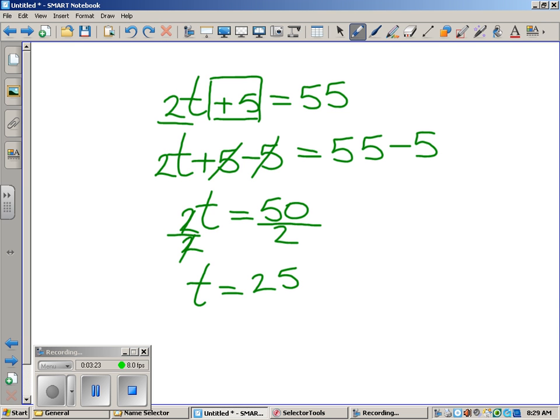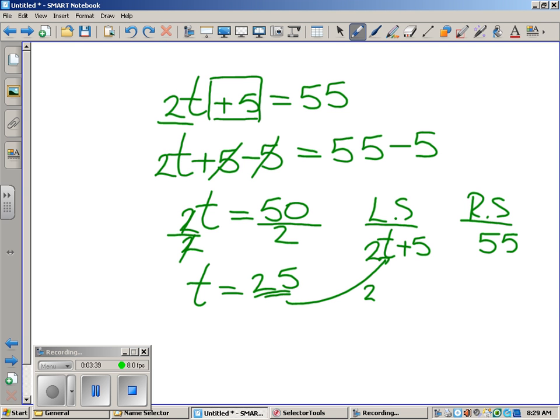We're almost done, but we do have to check. We do our left side. We do our right side. The original left-hand side was 2t plus 5. The original right-hand side was 55. Now again, what you're going to do is take this answer and put it where you see t. We show that by substituting, and we show it with brackets. Now BEDMAS applies again. I have to multiply first. 2 times 25 is 50 plus 5. The answer is 55. If I look over here, both my check answers are the same, which means I did my question properly, and I can go ahead and do another question.